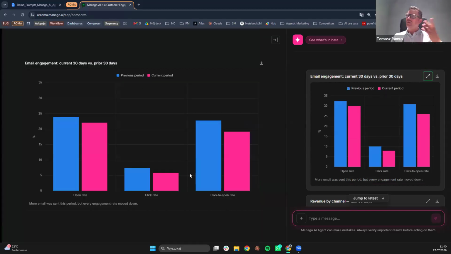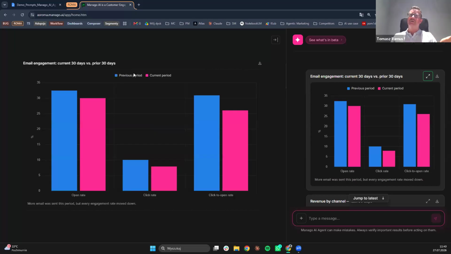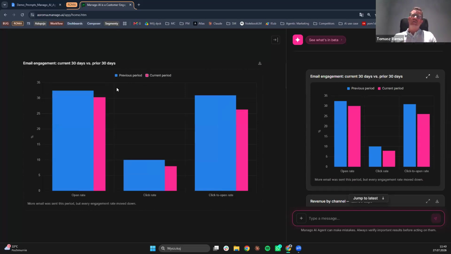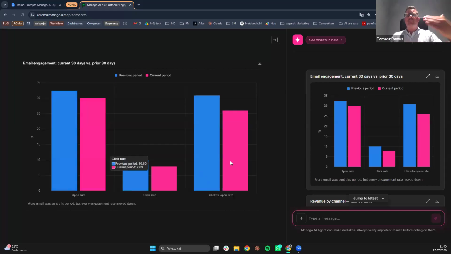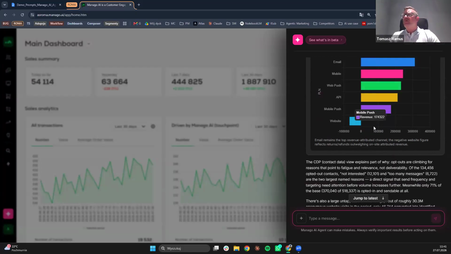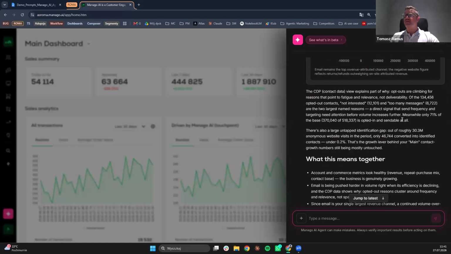Like I've mentioned before, this is not yet available in production, but very soon. So we can open full screen on that dashboard on this chart and filter it to find, hey, what is the open rate currently and what is the previous open rate? So we see it has fallen slightly, but what does it tell us really, right? How do we attempt to take action on that insight?